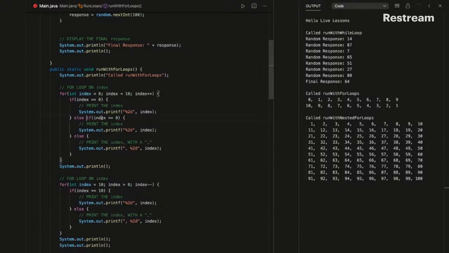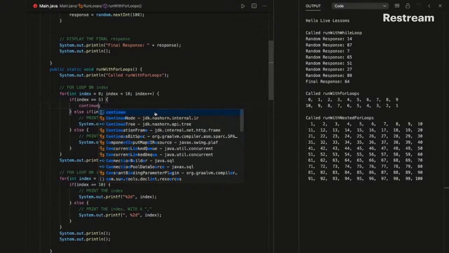So now this is else if index equals 0, then we print it out this way. Now, what we want to check for is if index is 5 in this case. So in the first for loop, if index is 5, then we want to continue. So instead of doing this, we are just going to say continue.